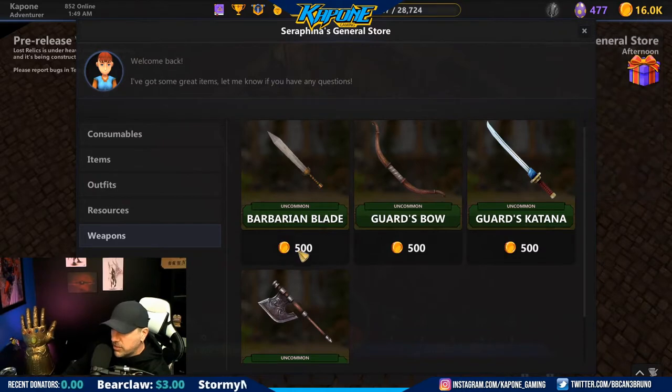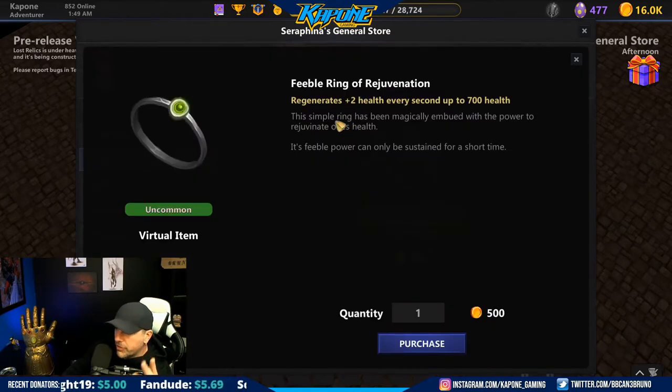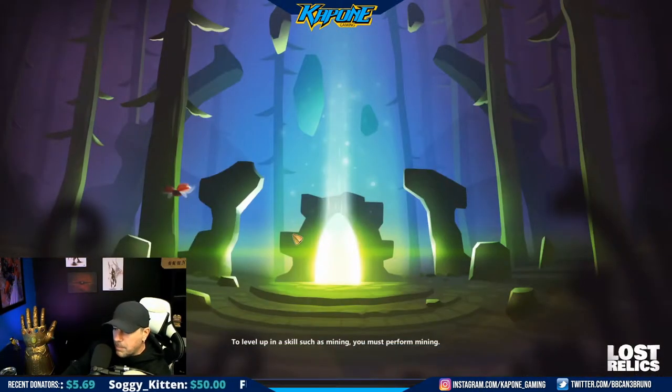You're going to get $1,000. You're going to want to get these two weapons. The other thing you're going to want to get is this ring, okay? This ring is very, very, very important. You regenerate 2 health. Here, let me see if I can hover it. Hover on it. You regenerate 2 health every second up to 700 health. It's very important, guys. So you're going to want to get that, especially if you want to get to the second level.